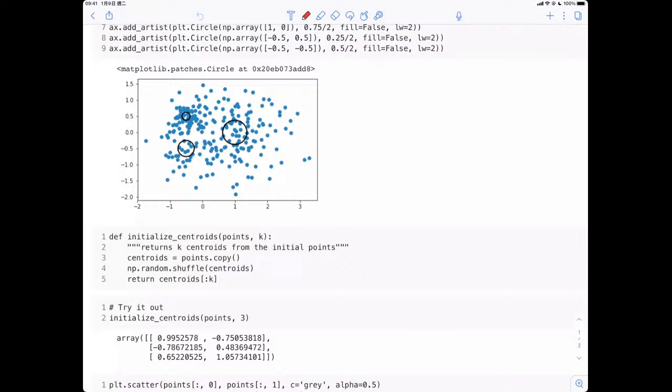The way I created them, not that random, is that I used 3 central points, which are marked as the black circles right here. I have 3 central points and I randomly generate data points around these central points with different variances. So first I randomly chose 3 center points, then randomly generated points around them with different variance values, so the spread near each center is larger or smaller.